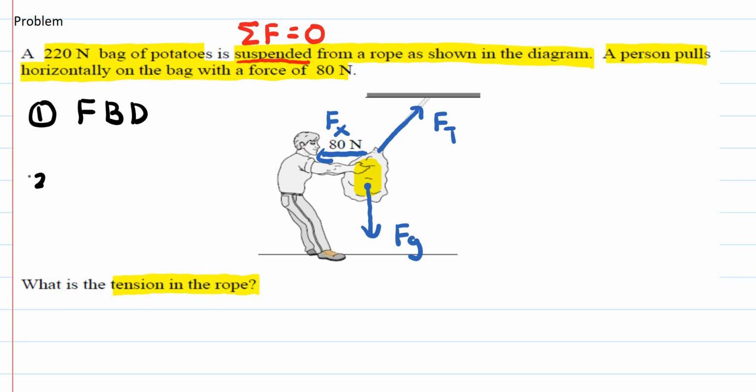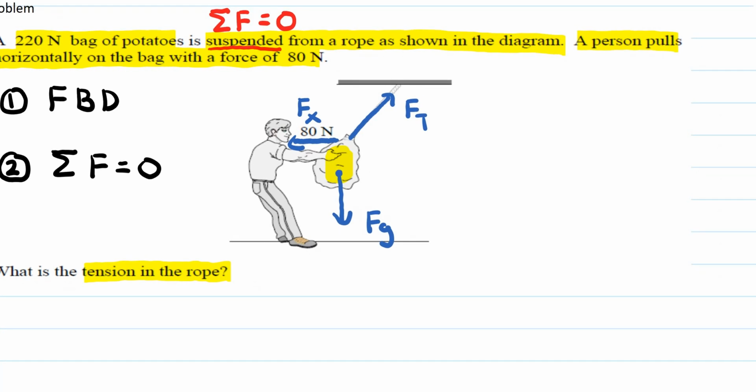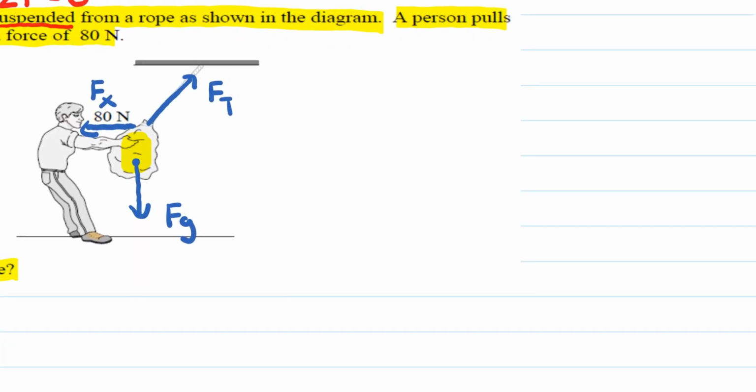And then the second thing that we want to establish is that we want to say that the sum of the forces is equal to 0 on that object. All right, so this is another translational equilibrium problem. Okay, so what we're going to do is, if I look at my vector diagram here, from my free body diagram, we need to construct a triangle out of this, and hopefully we'll get a right angle triangle here. So here is my force tension acting in that direction there.